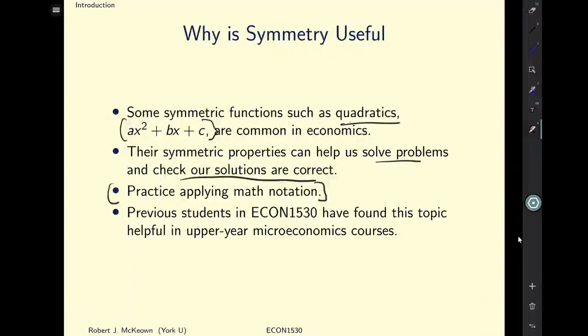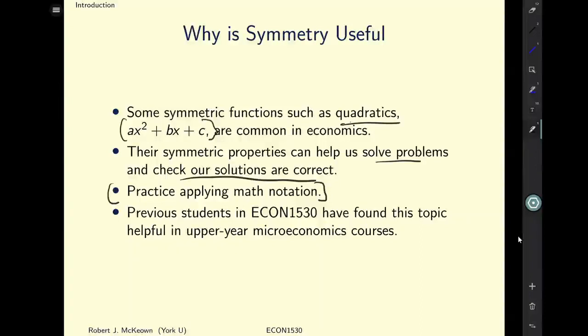The reason why that's important is because I want you to get some practice reading the textbook and trying to have a better conceptual understanding of math. If you can read textbooks and have an idea what they're trying to tell you, that's going to make you a much better economics student. It's going to save you a lot of time when you're studying. So I want to try and show you how to do that, and I think this topic is a gentle, fairly easy way to understand that. So hopefully by the end of this video, you'll be better at applying math notation and understanding abstract concepts in mathematics.